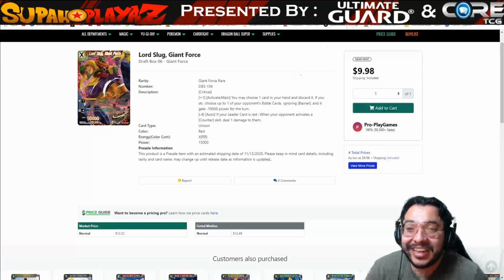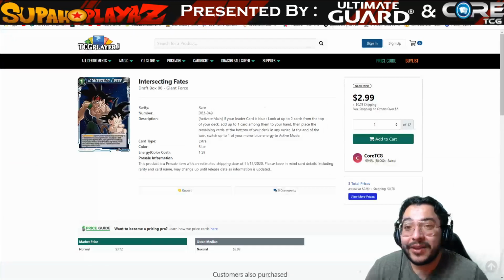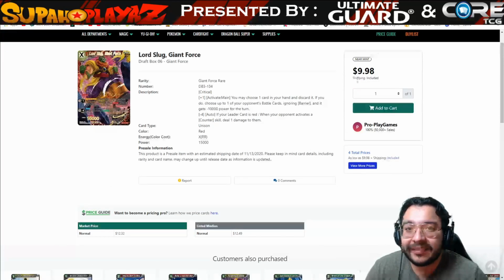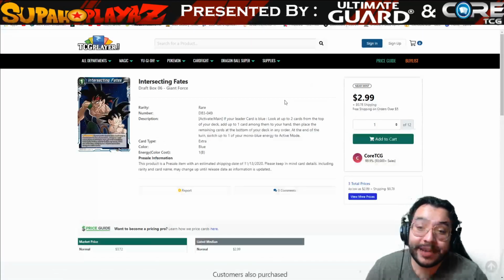So we move on to the next cards. I honestly think these are some really sought out cards. I honestly recommend checking them out. Let it be known in the comment section. $19.99 is the most expensive. $9.98 is the cheapest. So I don't know. I highly recommend everyone checking these out. Maybe I might be wrong.